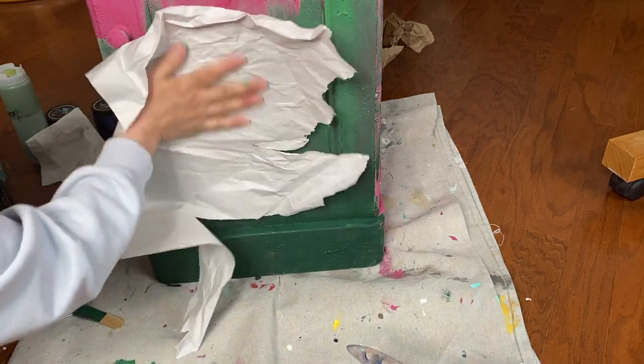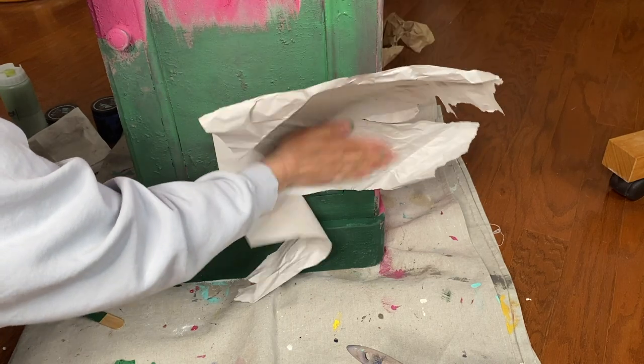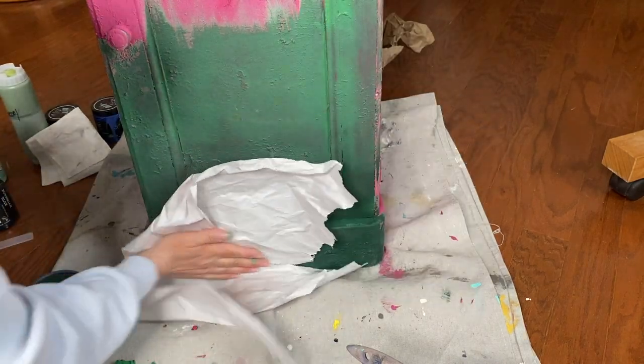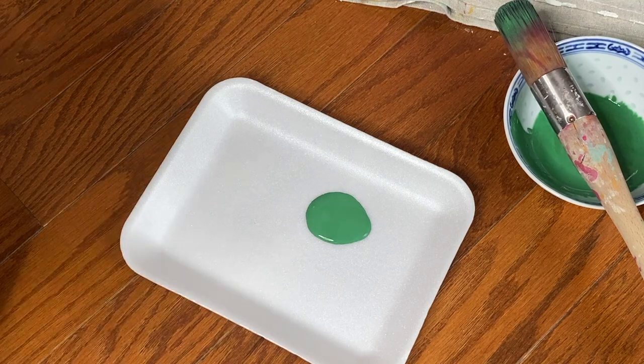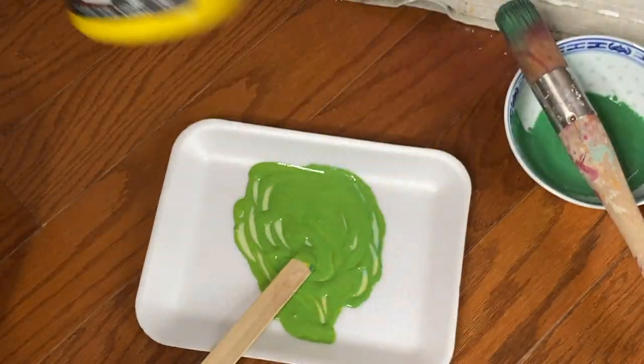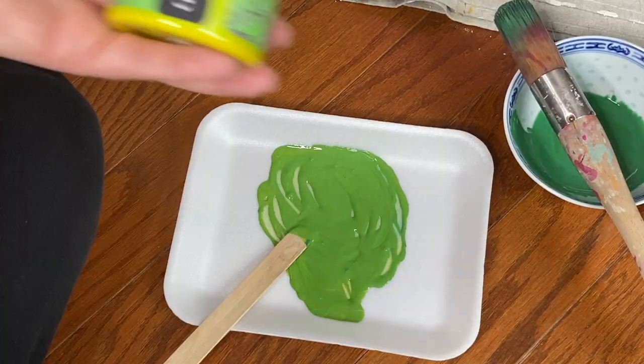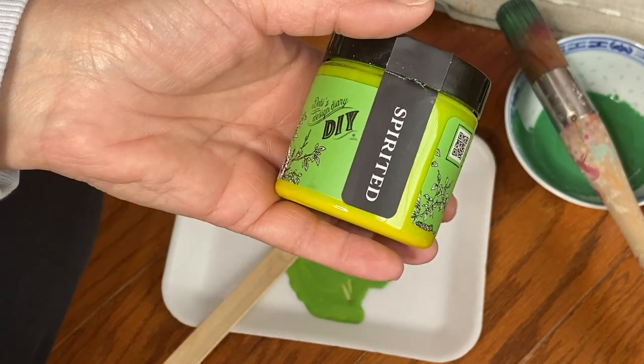This is one of the points in the project where that self-doubt creeps in and that little voice that says you don't know what you're doing. This is gonna be really bad. Why are you doing this? Why are you even trying to make a video out of this? It's gonna be terrible. The important thing is to just silence that voice, push that self-doubt to the side, and keep progressing.